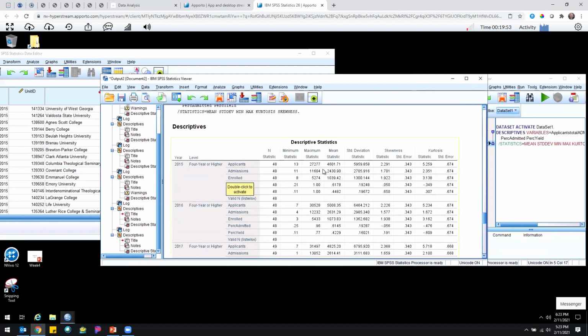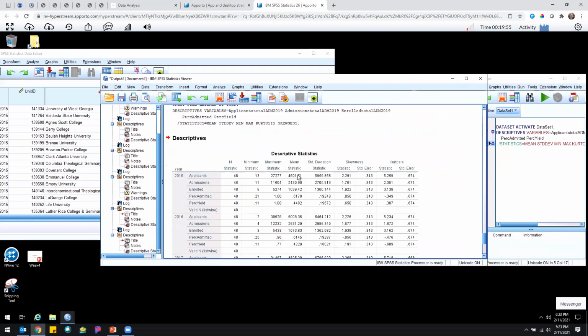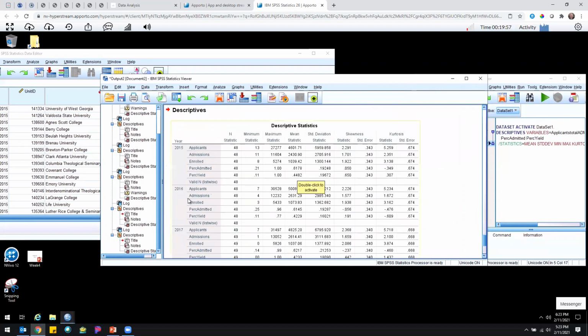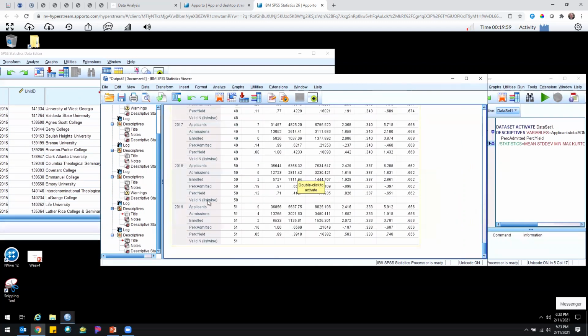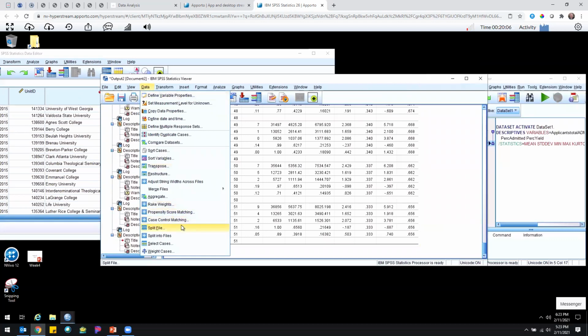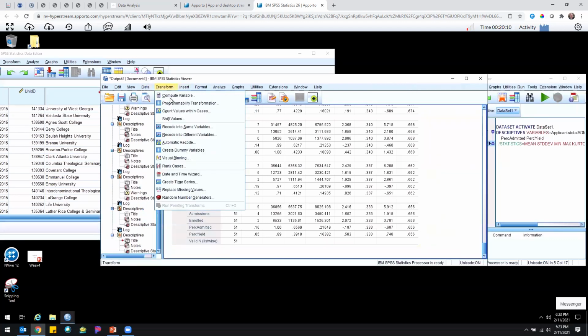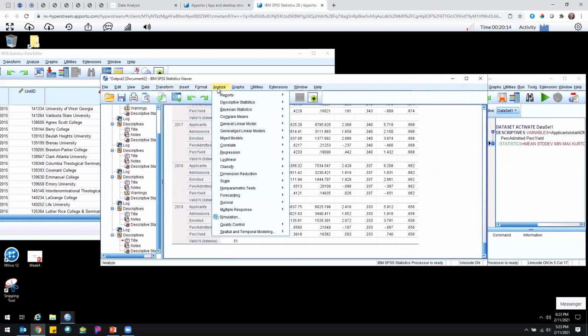Yep. So we're only looking at 4-year institutions and we're grouping them by year. Pretty handy, cool stuff. And so those are just examples of how you can split your file, select your cases, as well as compute variables, and be able to run at least some descriptives there.